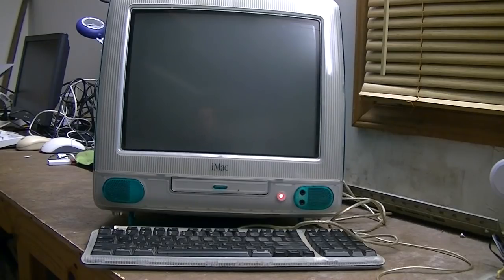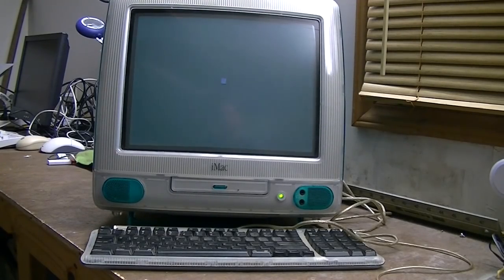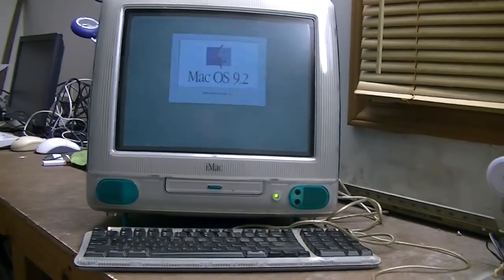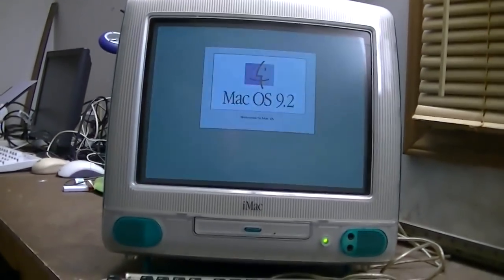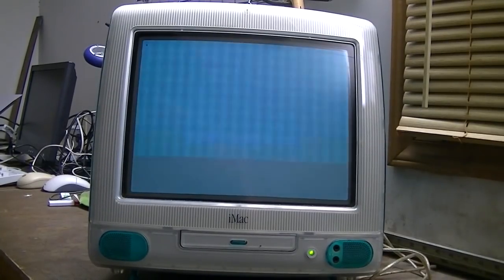Okay, we got the chime. That's usually when it would power off, when it would initialize the display, but so far so good. Okay, we got a Happy Mac icon, running macOS 9.2. It's the copy I put on it.